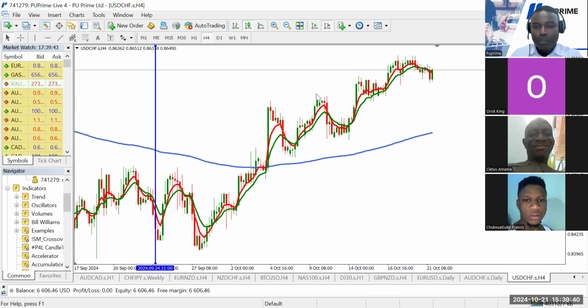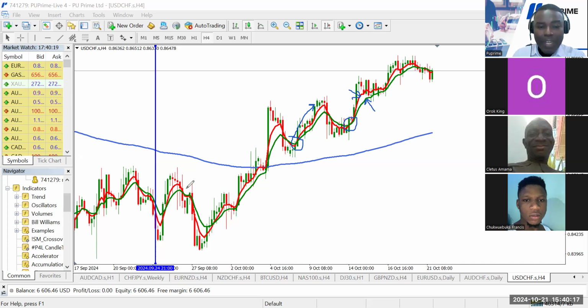So what we'll use here is a principle called the principle of moving average crossover. We say that the 5 moving average, which is the one colored red, we call the fast moving average, and the 10 moving average, which is colored green, we call the slow moving average. So anytime the 5 moving average crosses above the 10 moving average, that means we're looking for an opportunity to buy. I'll take that again. Whenever the red, which is the 5 moving average, crosses above the 10 moving average, which is colored green, we're looking for an opportunity to buy.